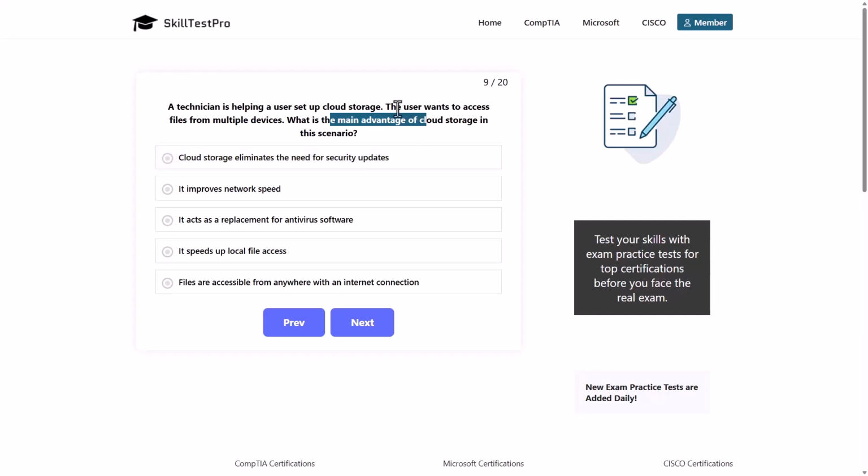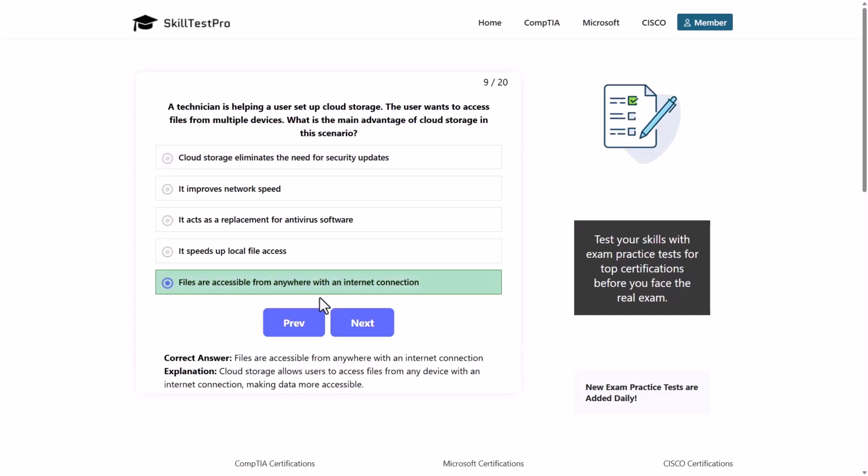Logically and correctly, it would be that files are accessible from anywhere with an internet connection. As long as you know the login details to your cloud access, you can access your files from anywhere, as cloud storage allows users to access files from any device with an internet connection, making data more accessible.